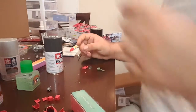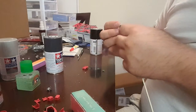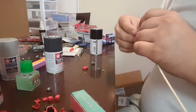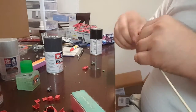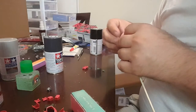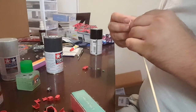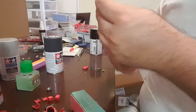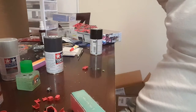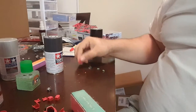I'm gonna have to make a couple more sticks. Let's see here. Helmet. Said the inside of this guy doesn't matter as much as the outside, so I just need to make sure I get that around the edges. And I'll probably add a couple dabs of extra paint to that.